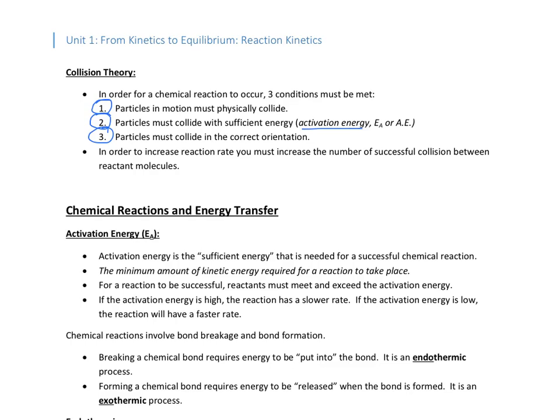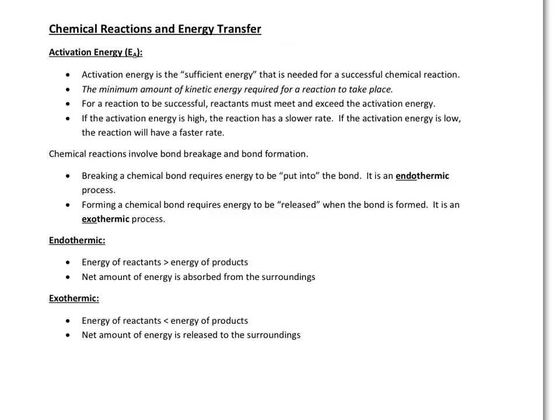In order to increase the reaction rate, you must increase the number of successful collisions between the reactant molecules. And we'll be talking about these factors in the next lesson. As the collision theory states, when particles physically collide, they must collide with enough energy in order to break bonds. This sufficient energy is known as the activation energy and can be denoted as EA.